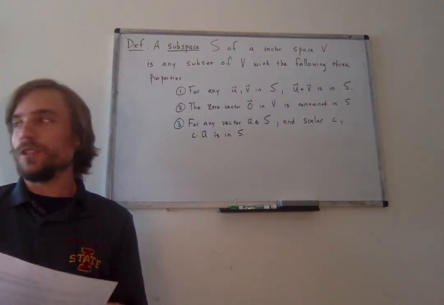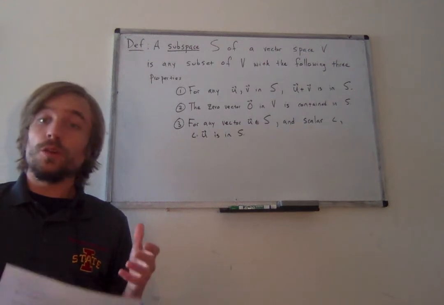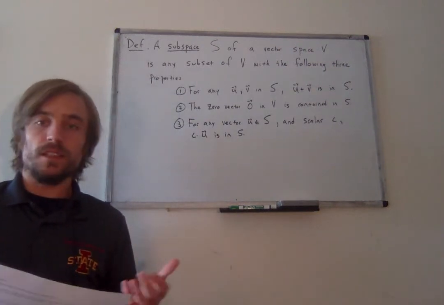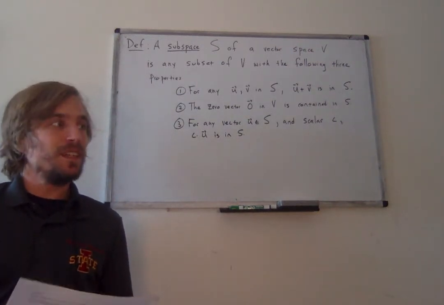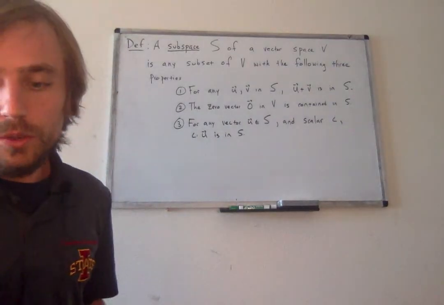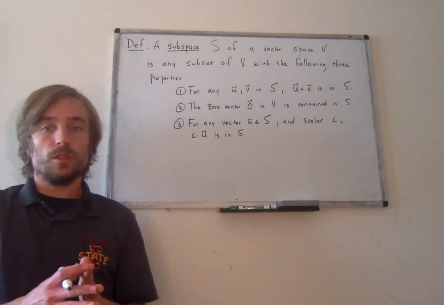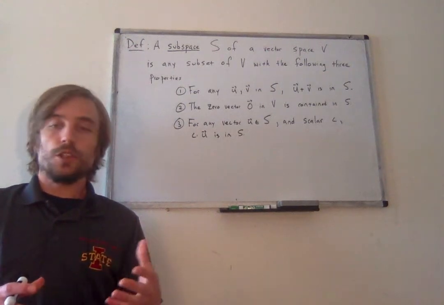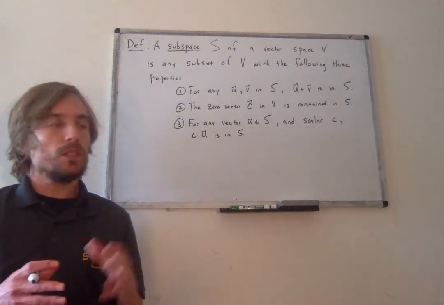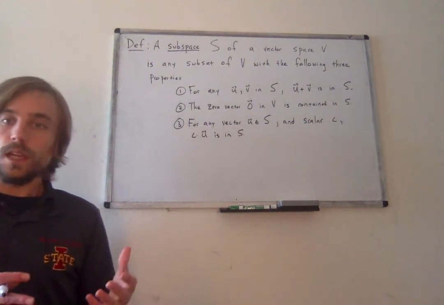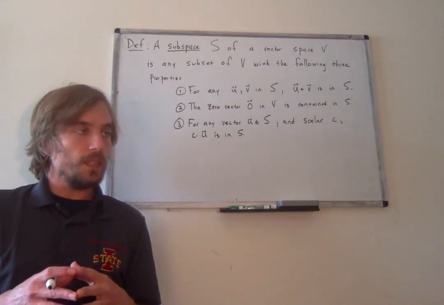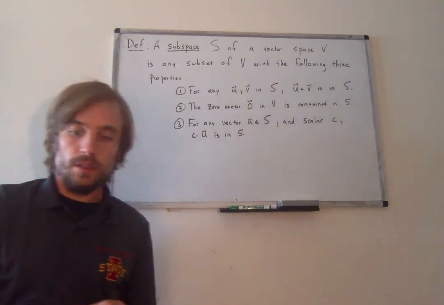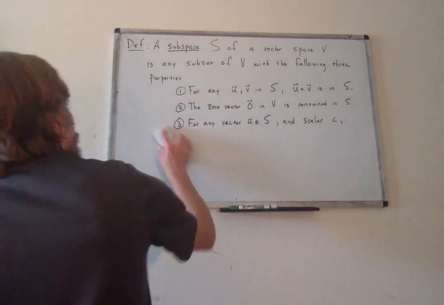Because really when we're talking about vector spaces, I think determining whether or not something is a subspace is the way more fun, way more interesting problem that arises, because you can get really, really clever with how you define it. So anyways, I just want to show you one more example of how we might show something is not a subspace. Then I would encourage you to try all of the attached problems, where you can work through these same steps to show that something either is or isn't a subspace. We've already seen an example of how to show something is a subspace, and so I just want to end with showing something is not a subspace.